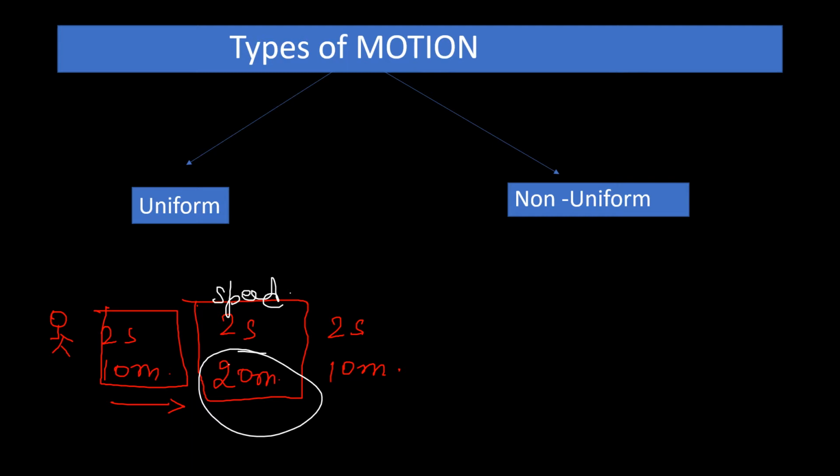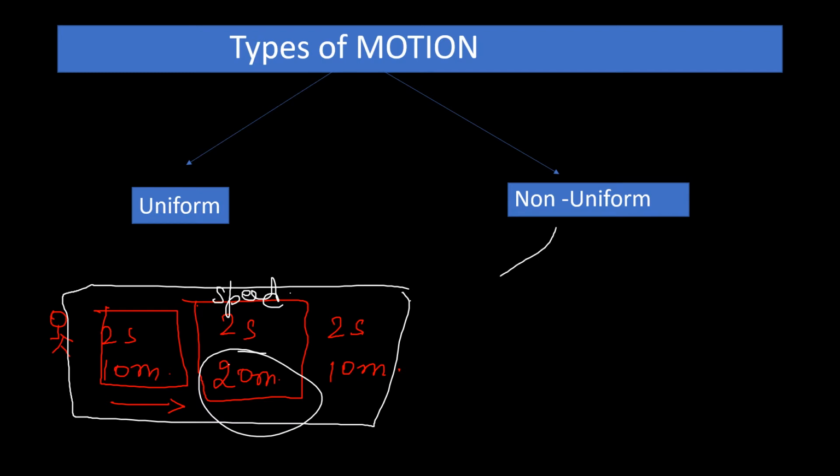So guys, based on this condition, we can say that this type of motion that the object is covering is a kind of non-uniform movement or non-uniform motion. With the phrase itself, it is very much clear what we mean by non-uniform: the motion which is not uniform or not constant. In short, it is not constant.